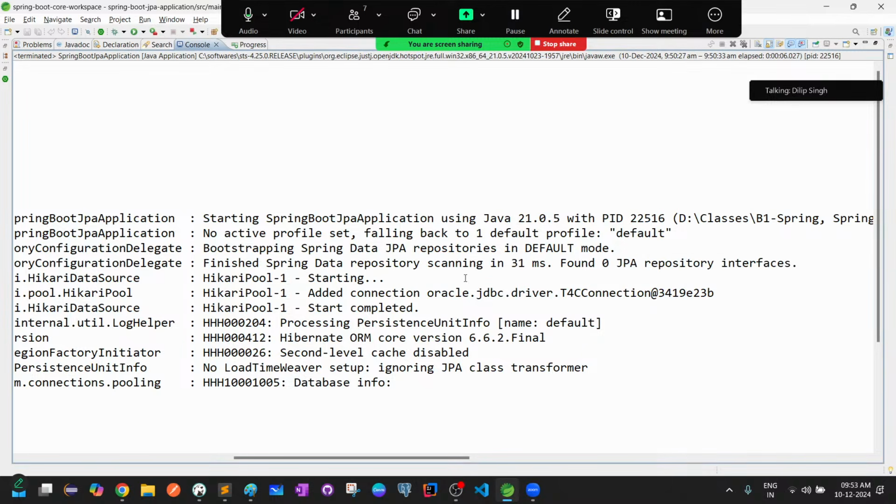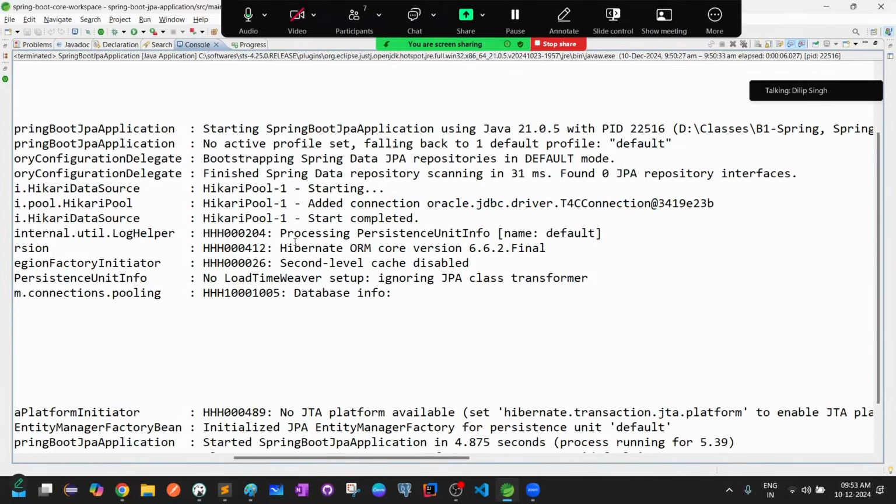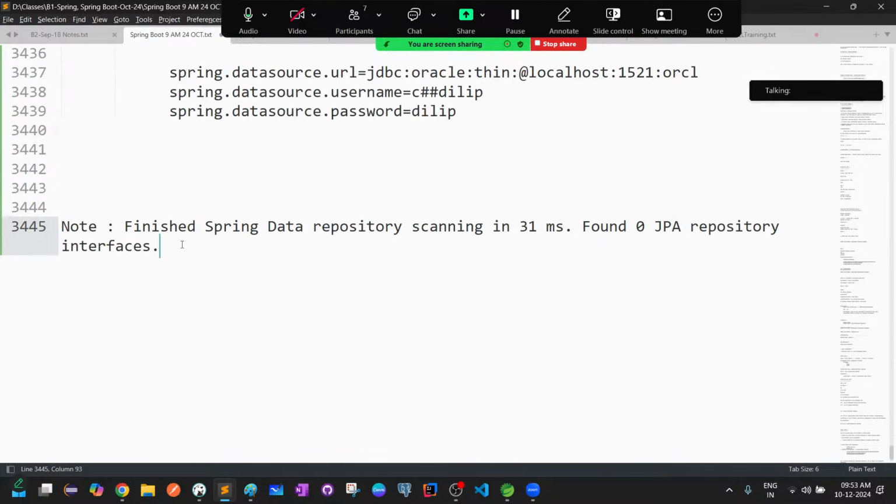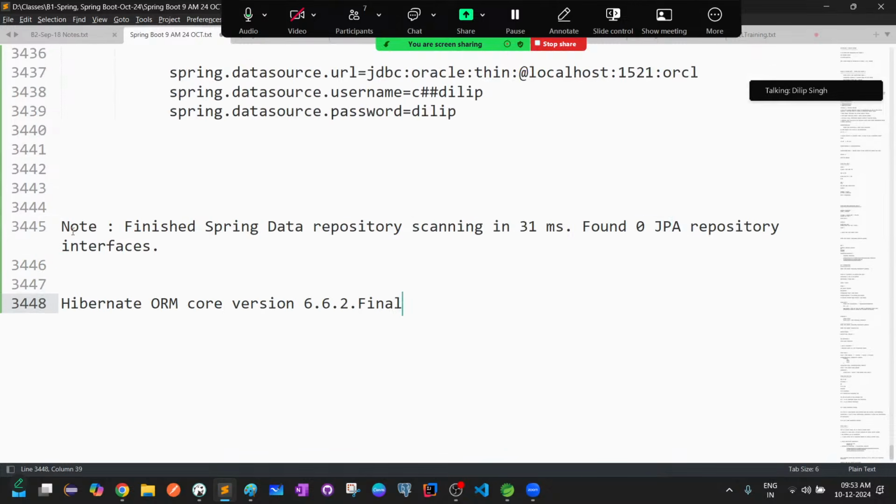Hikari pool is nothing but a connection pool, and it is making a connection to our database. Now if you observe here, the Hibernate version. What is Spring Boot internally using? The Hibernate framework. So they are using Hibernate 6. I even showed you in the jar files yesterday.